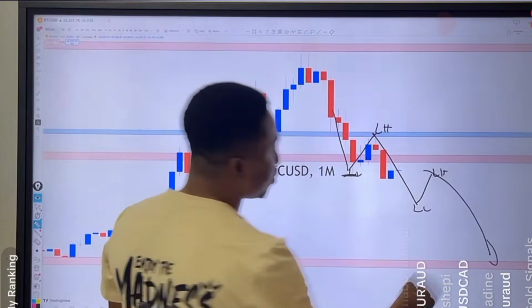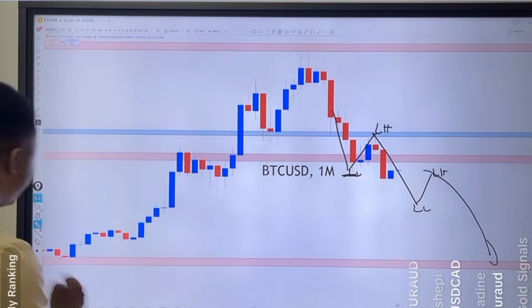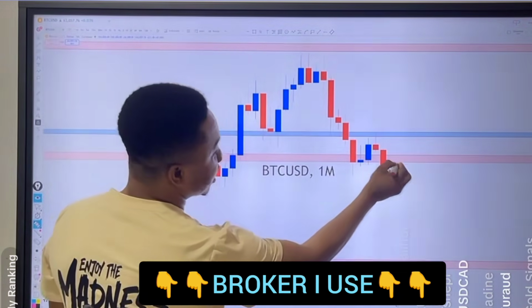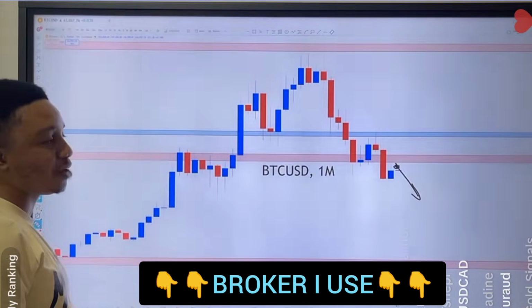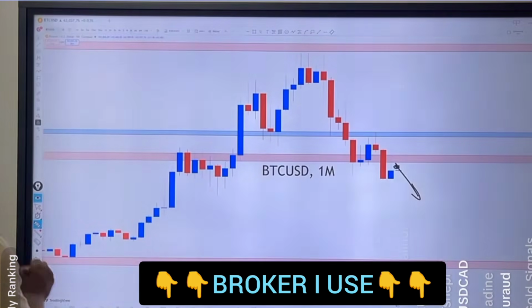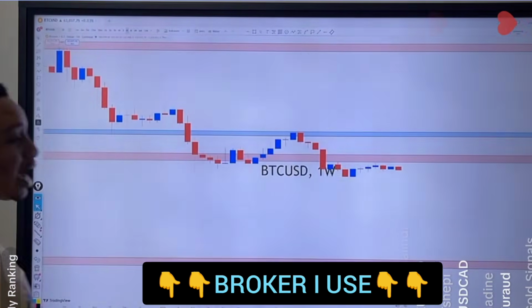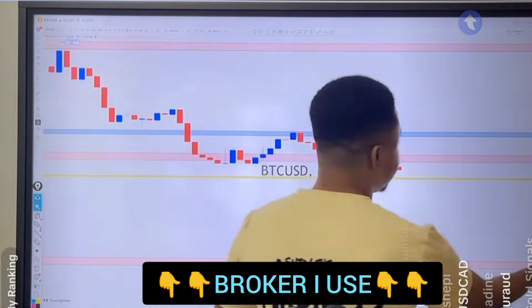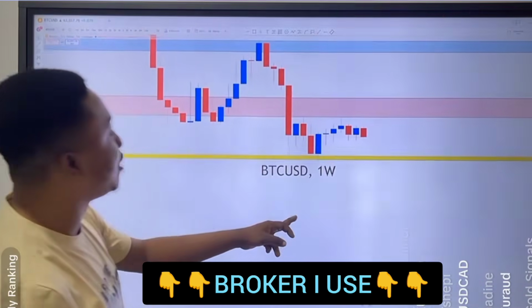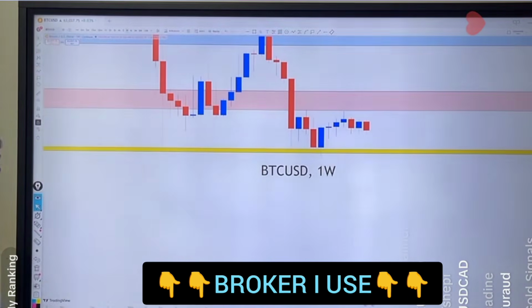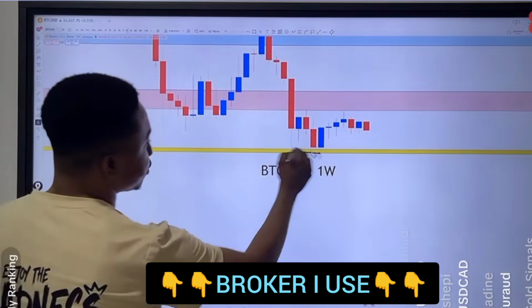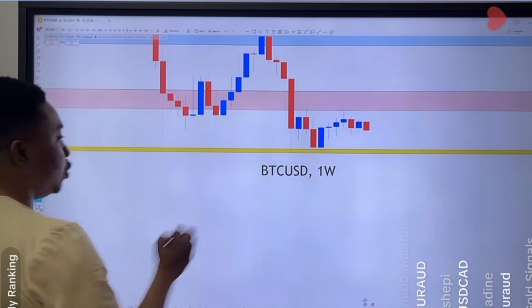The cycle continues in that manner. But first of all, we are going to prepare for sales to drop to the downside first. And how do we sell? Let's take it again to the weekly time frame for more clarifications. This is the weekly time frame of the BTC. Now on the weekly, we have the support level, which is equal lows.